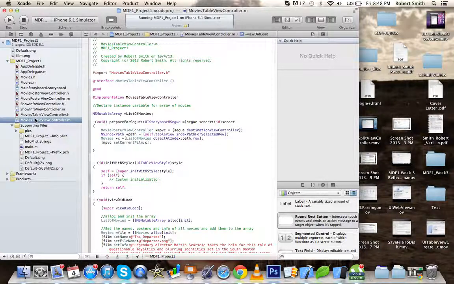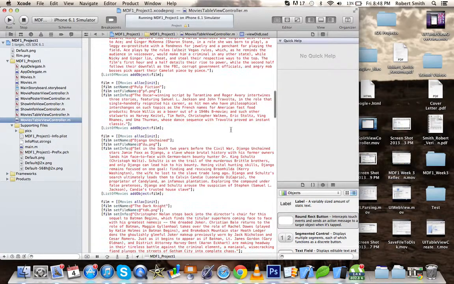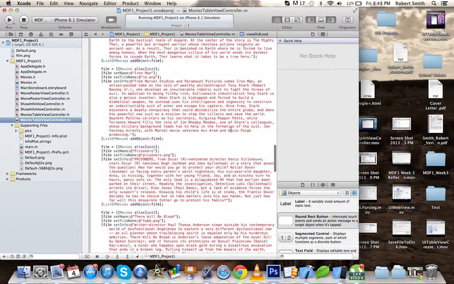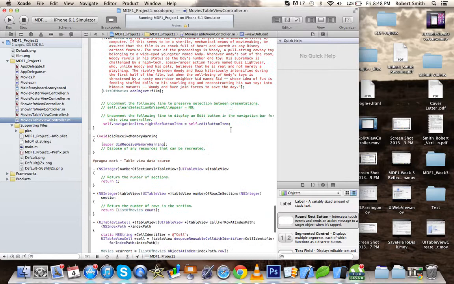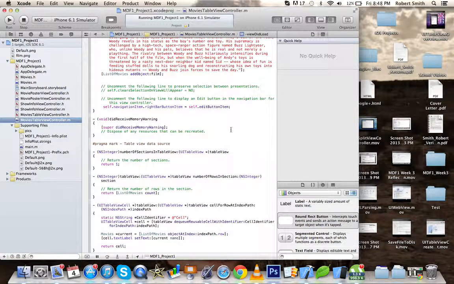The reason that I like using the storyboards and starting off with the table view controller, the actual UI table view controller, is because it comes with most of the required protocols already embedded into it.